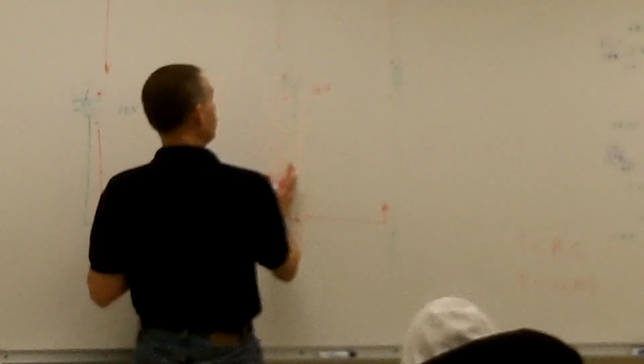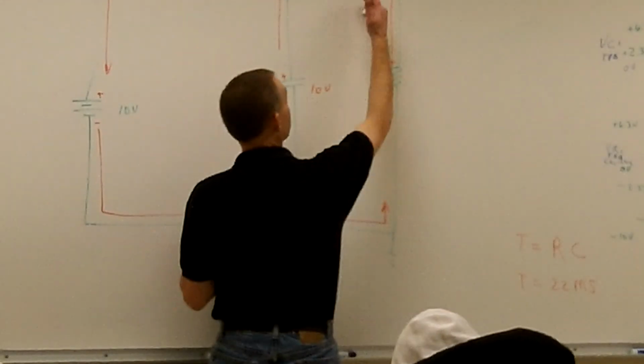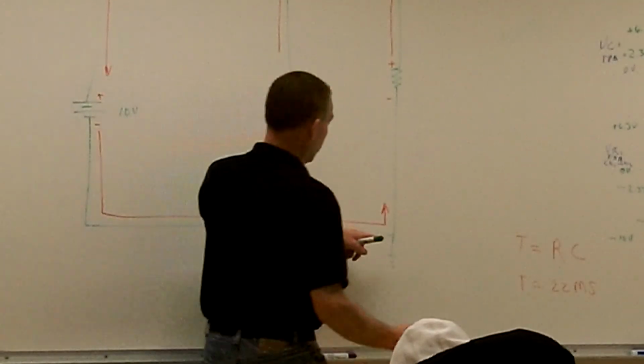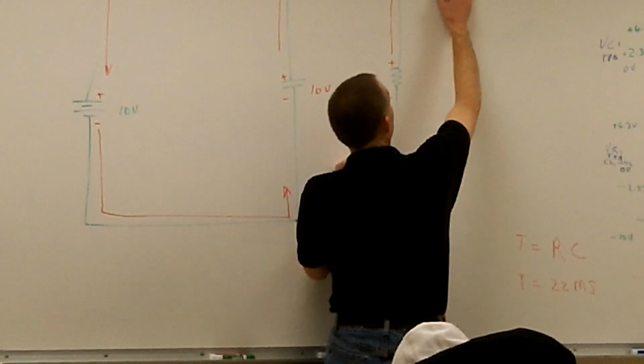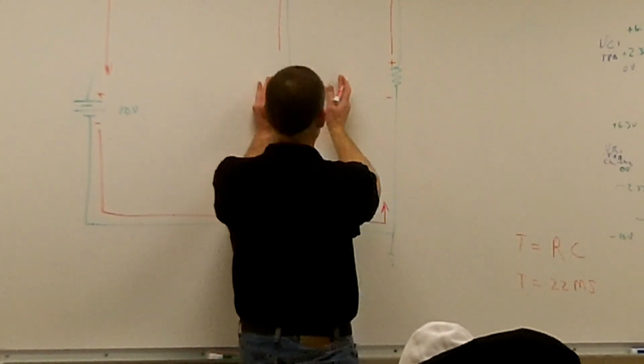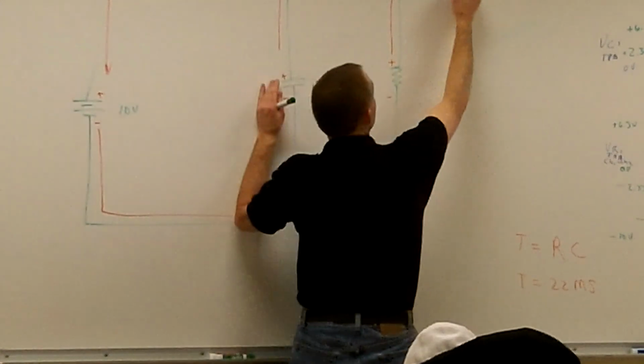And then the current going through my capacitor is going to stop. Now my current is still going through my resistor. I'm still going to get voltage going across my resistor. And so now what do I have for voltage going across from test point A now, with that capacitor acting like an open? 10 volts.